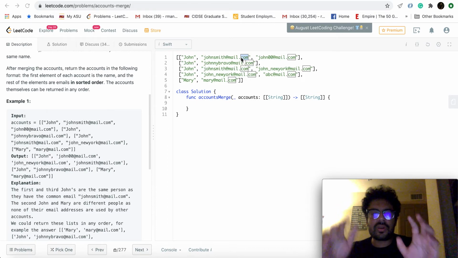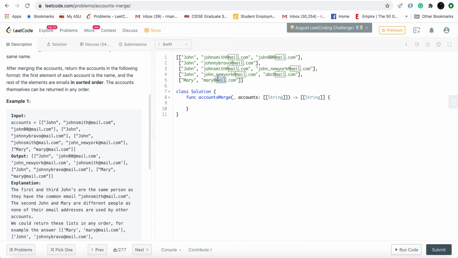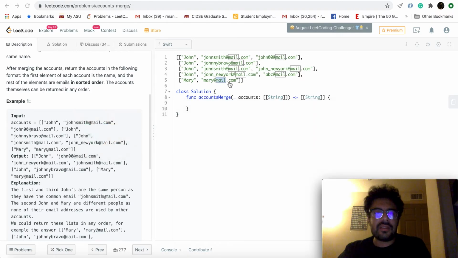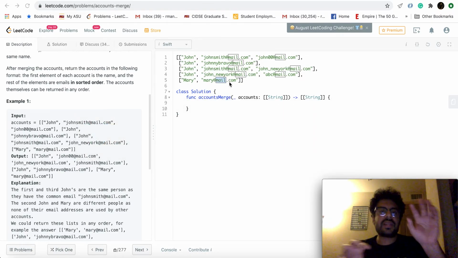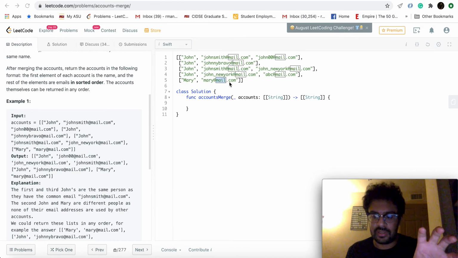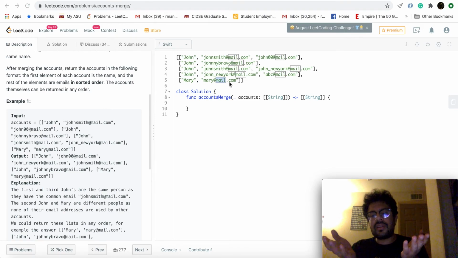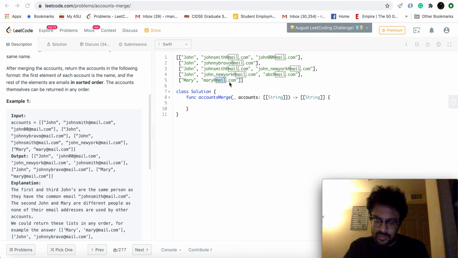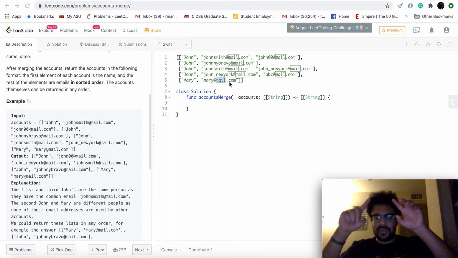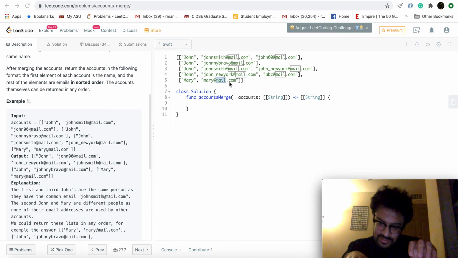And if you think about it, the cluster of emails for Mary will never be connected to the cluster of emails for John. And eventually, it comes down to a DFS problem. We'll start DFS in one of these clusters.